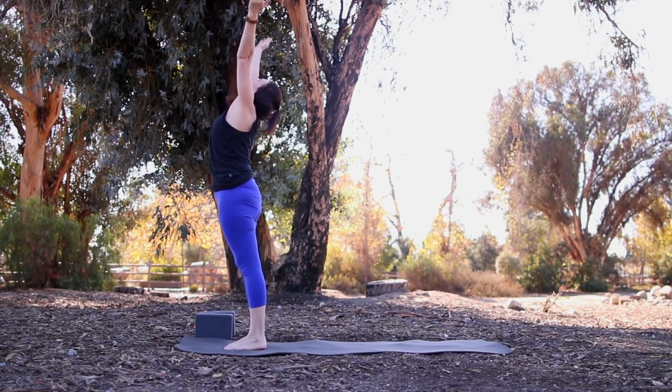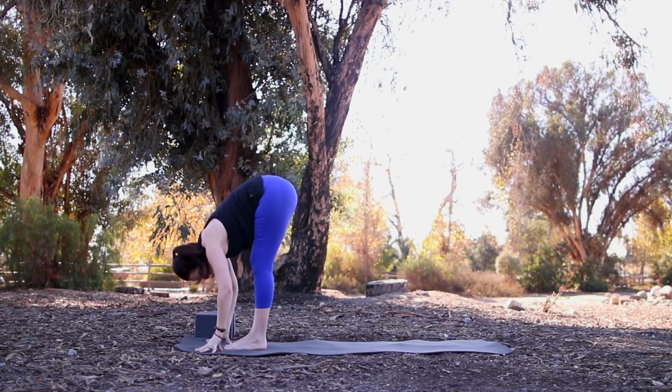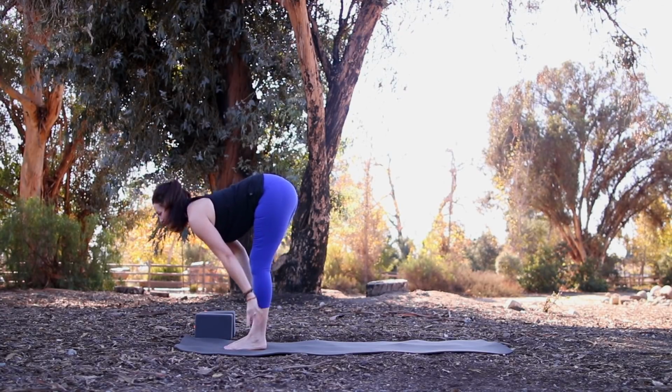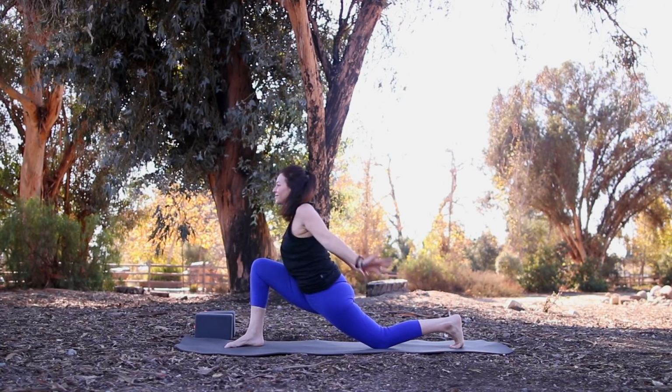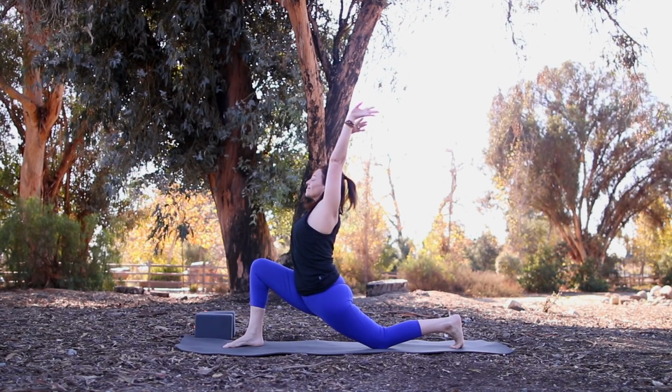Inhale, sweep the arms up. Exhale, hinging from your hips as you fold. Take an inhale, lengthen the spine, look up. Exhale, now your left foot back, take the left knee down. Rise up, inhale for low lunge, pull the right hip back, make sure the knee's over the ankle.